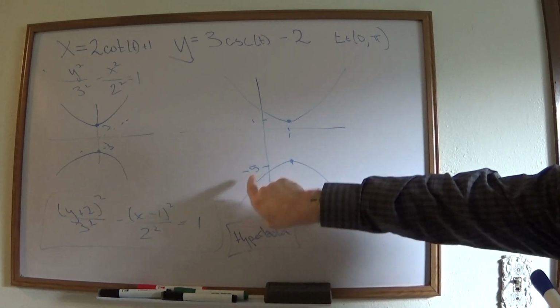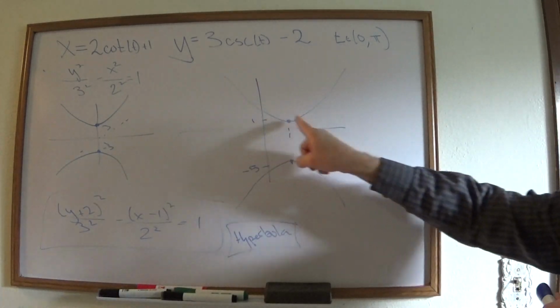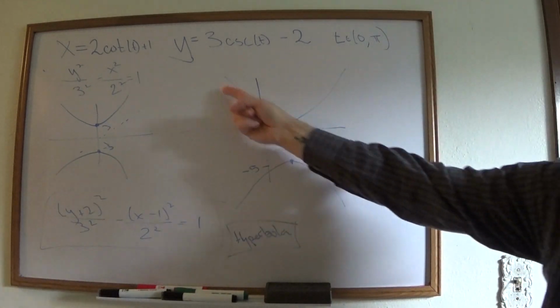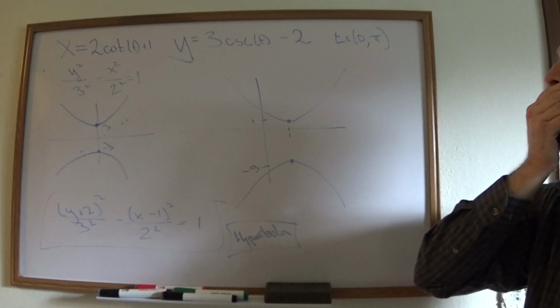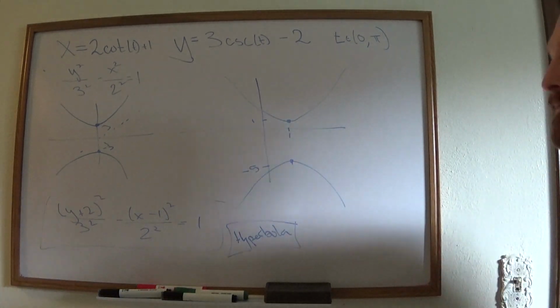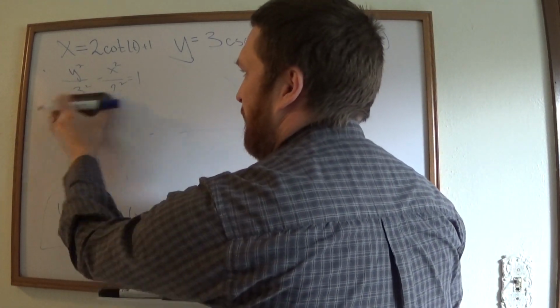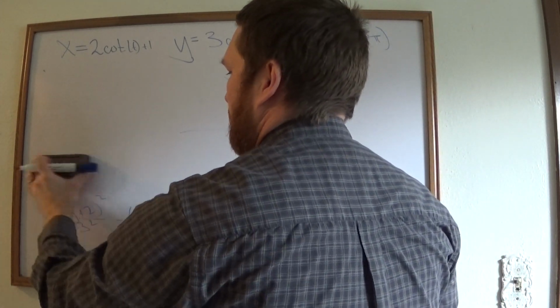Is it this bottom one that goes this way? Is it the top one that goes this way? Or is it the top one that goes this way? Don't need to graph it on. I would graph x and t first. That's what I would do. I would say, okay, and there's all my work.